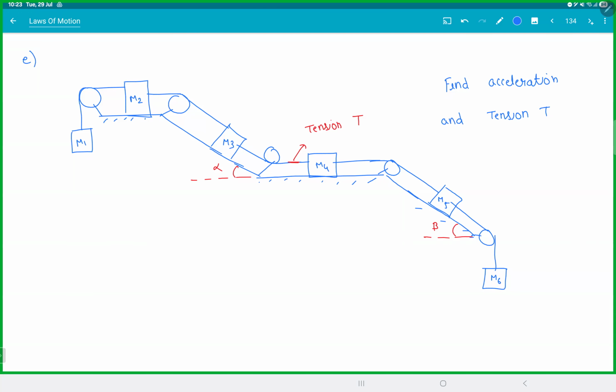Now, if you try to solve this normally, you have to draw 6 FBDs. But with our method, you'll get the answer in one step. Try. You've got a minute or two. Tension is an interesting one. Acceleration is still fine. So I had to come up with this method when I saw questions like this. The regular one was going too big and hopeless. And I said, yeah, we can do this in a much faster way.